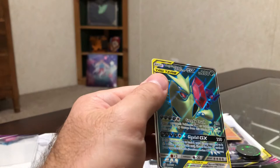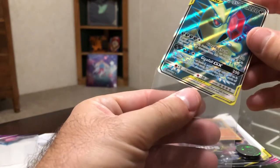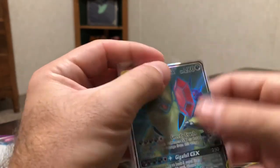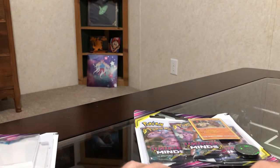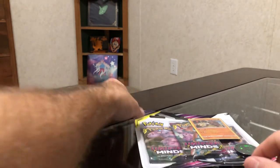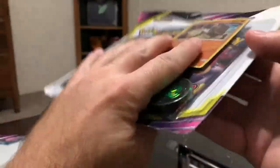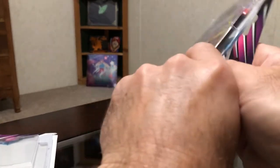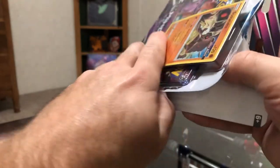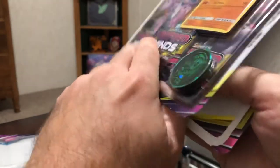This is definitely going in the sleeve. I'm not even able to think — I'm too excited about getting that first Ultra Rare. I have no idea if any of these cards are really worth anything, but dang, that looks cool. Just basking in that. Okay, I'm going to set that aside, and also my Pikachu. On to the Stakataka blister — going to try to do the same thing opening it up without completely destroying things. I am getting better at it — a little quicker.